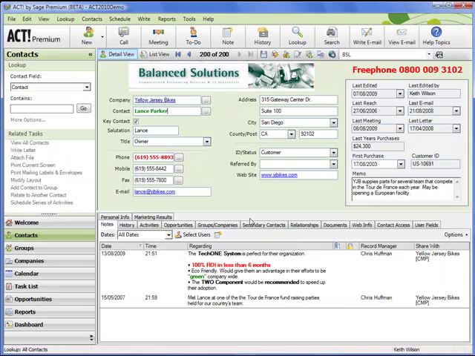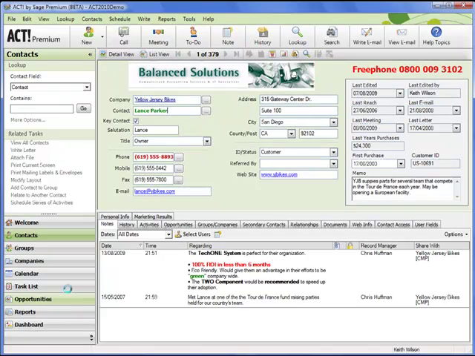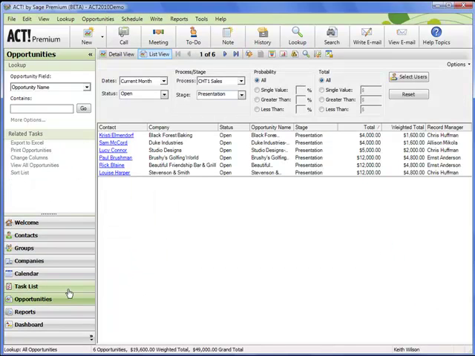Now, one of the most fundamental shifts within Act 2010, without a shadow of a doubt, is the redesign of the opportunities. The opportunity list, as you can see there, is very similar to what you've seen in previous versions.